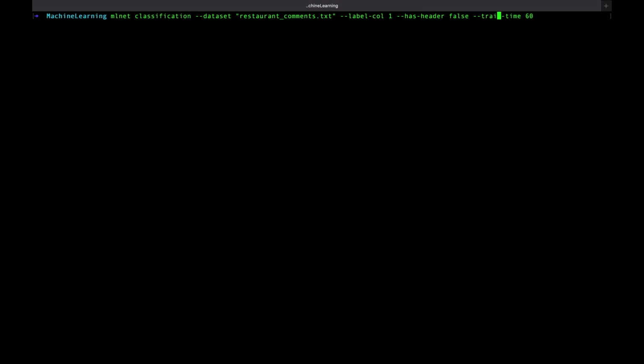And then this is important. It says train time. I use 60 for this example, but 60 will give me approximately 80% accuracy. So this is something you need to test. The more data you have, the more time you need to give it for training. And if, for example, you give 10 seconds and you see that the result is only like 60%, 55% accuracy, you better give it more time and give it more data. So now let's try to run this.